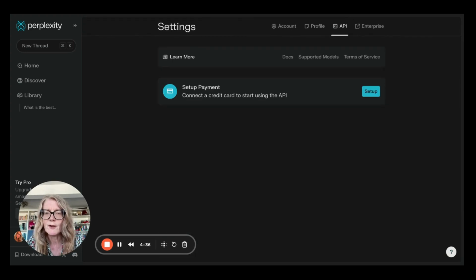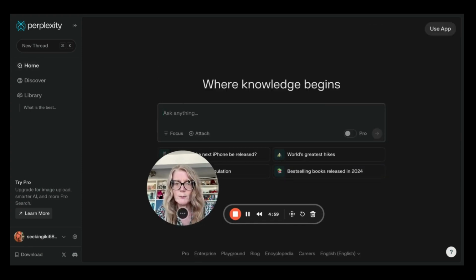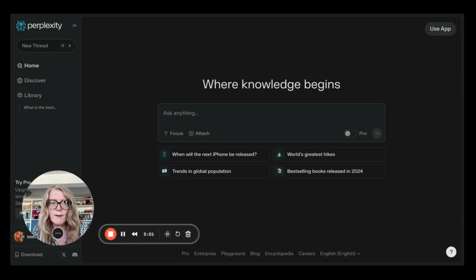In more technical side of things, if you're a programmer, you can use the API, which we're not going to go into today. And also, if you're part of an organization, you might be interested in an enterprise account where it's easier for teams to work together on projects. But they're the settings. So let's come back out of that and go back home again. There we go. And they're the key settings on the user interface.